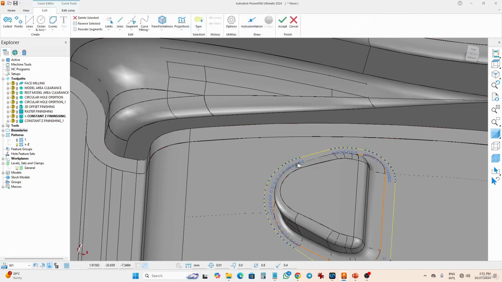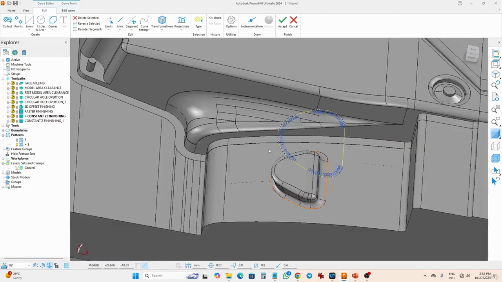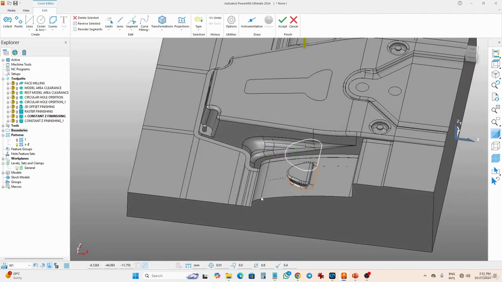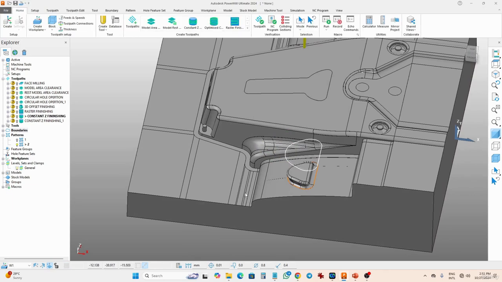Go to curve editor. I think we should apply this on the surface as well, or make it flatten. This means that the boundary is going to be created on the upside. Accept it.